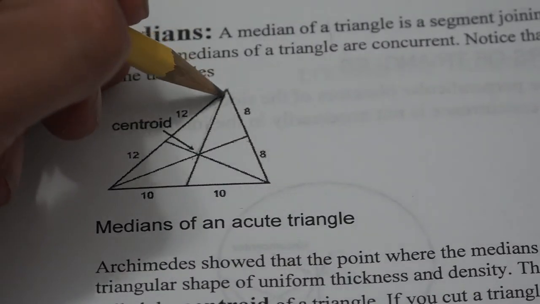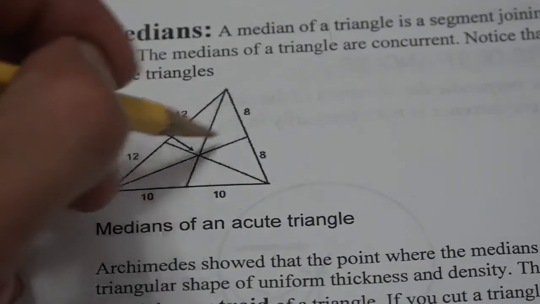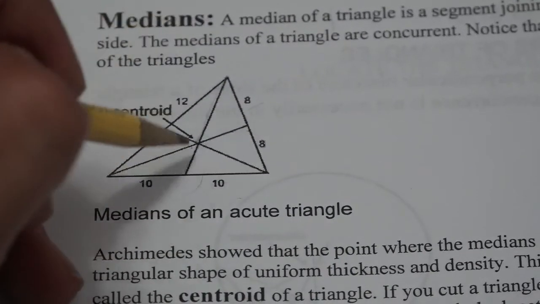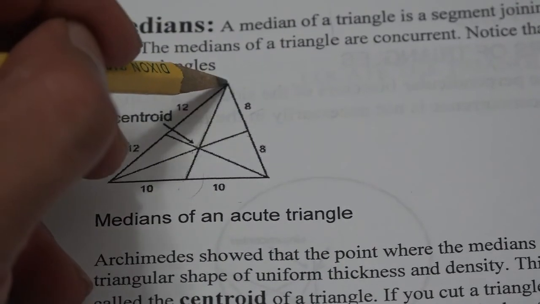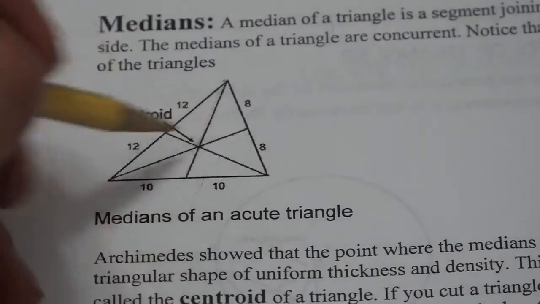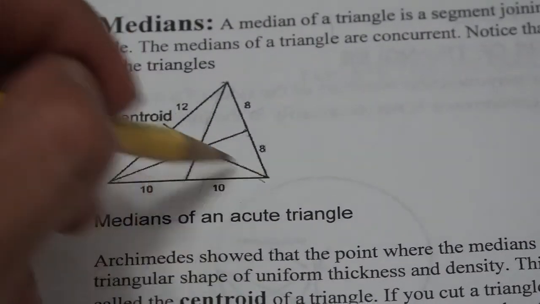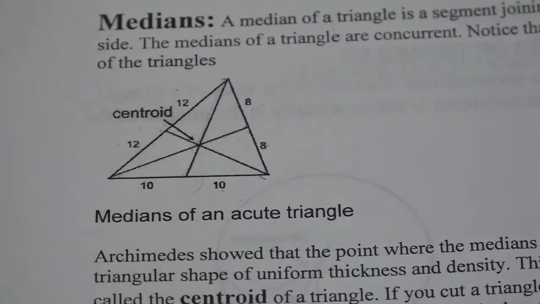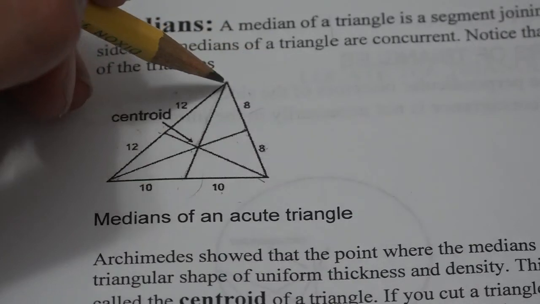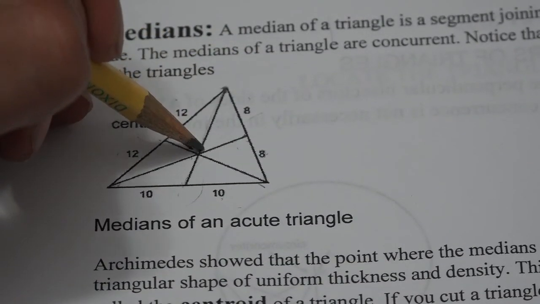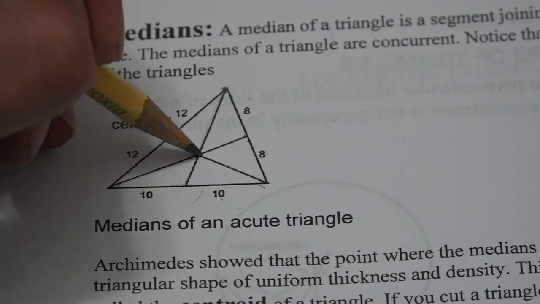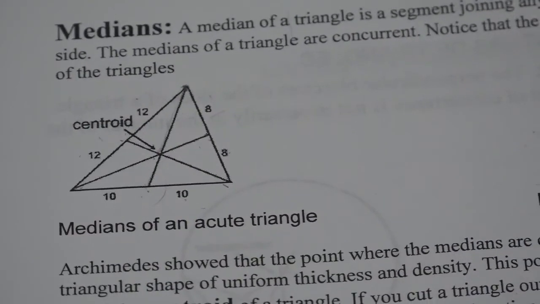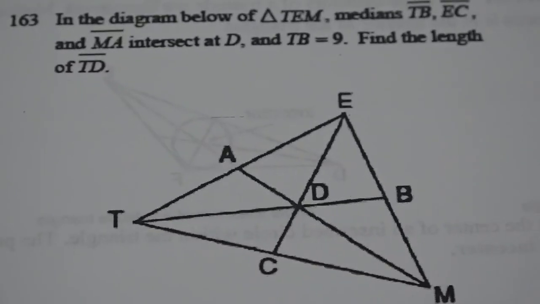So every time you want to draw a median, you have to calculate the midpoint, which basically you have to use the perpendicular bisector. And once you create the midpoint, you connect it with the opposite vertex. Midpoint, opposite vertex. Midpoint, opposite vertex, right? So the segment that goes from the vertex is always twice as long as the segment that goes from the concurrency point to the side, okay? Now let's take a look at an example right here.